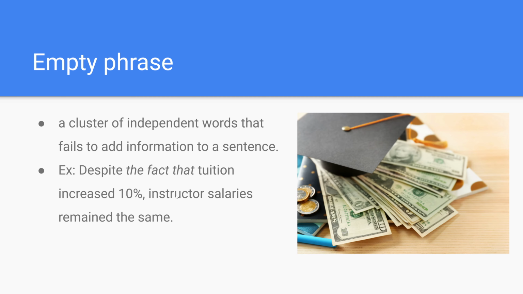So here's an example. Despite the fact that tuition increased 10%, the instructor's salaries remained the same. Now, in this sentence, the phrase "the fact that" would be our empty phrase. It is not adding anything to this sentence. If we are stating it in a report, then we know this percentage is a fact. We don't need someone to tell us it's a fact.